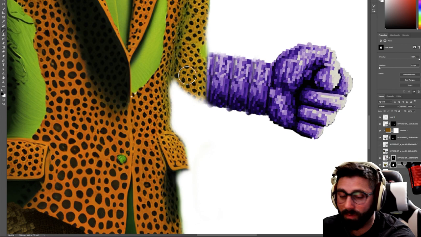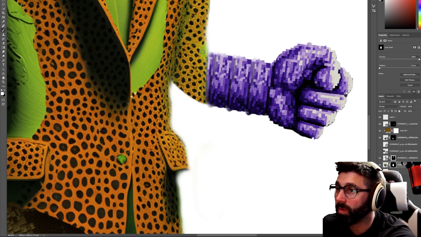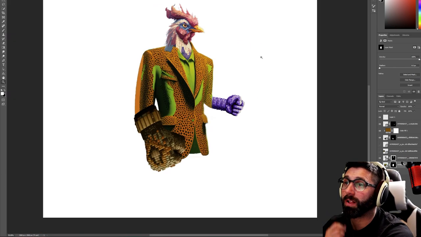I just want to make more of a harder edge here. Oops, wrong color. It's more of a hard edge so that it doesn't look so faded, right? It looks intentional. That's what we want. We want to put some tension behind this. Cool. That's good. I like it.